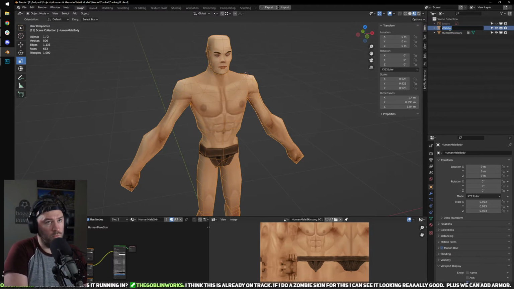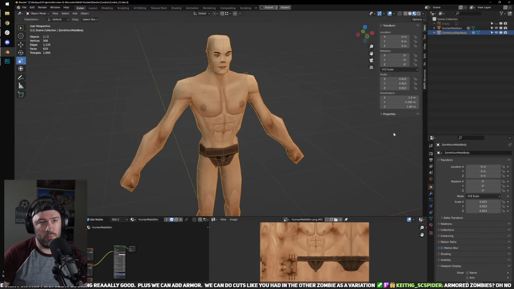Oh man, how to do the zombie human, trying to do a human male body. Damn, this is going to be a long thing.